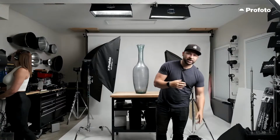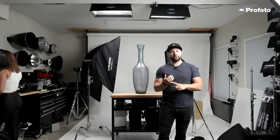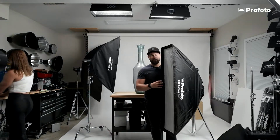Now, when it comes to deciding what kind of strip box you need to use, there's a couple of things you have to keep in mind. So you want to talk to yourself about what are the kind of things that you like to photograph and how much space are you working with, right? So if you find yourself shooting a lot more full body portraits, I would say, at minimum, going to something like a 1x4.